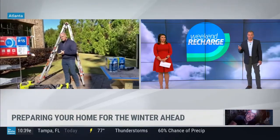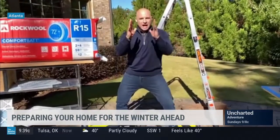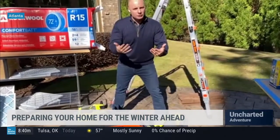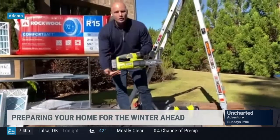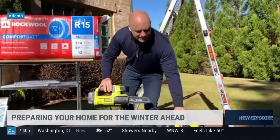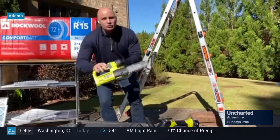In the wintertime we can get storm damage from heavy snows and ice. How do we prevent our home from getting damaged? What I recommend is breaking down that highway between your trees and shrubs and the house itself. Those overhanging branches allow insects and rodents to make that passage, as well as water infiltration. Also, in your gutters, that's where a lot of rodents like to make nests. I recommend getting some lightweight but powerful battery-powered cordless tools — this is actually an 8-inch chainsaw from Ryobi, also a hedge trimmer. These are light to hold but incredibly powerful, and they work off that same 1-plus battery platform you probably already have tools for.